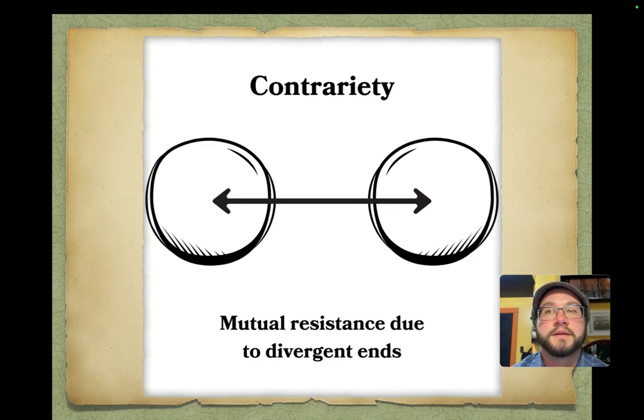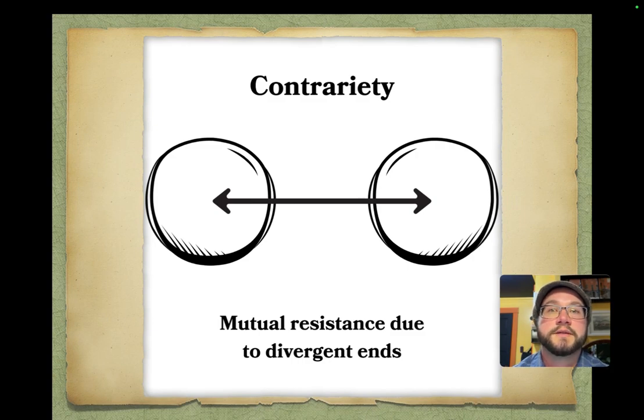And that is sort of the key here, in that I said this in an earlier video, but when you have contrariety, there is a connection. The two things are connected to each other even though they really don't want to be, because they have divergent ends. They want different things. If there are things that aren't connected at all, they're just different, and the term for that is orthogonal, then they don't have any contrariety. They don't have any relationship to each other at all.